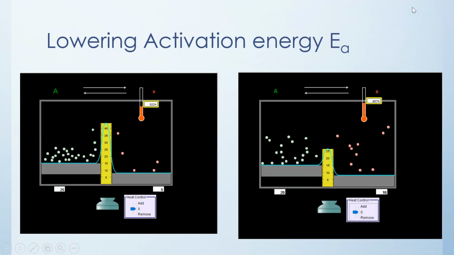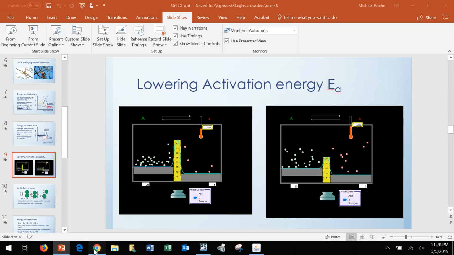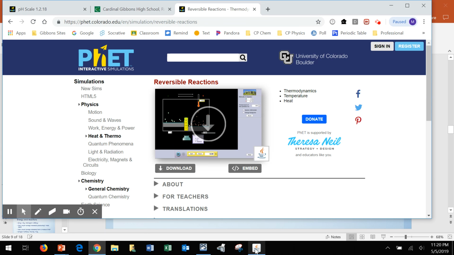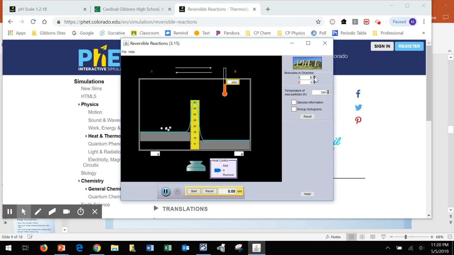All right, so looking here, we did this, but since we're on a video, we might as well do it live. So here we go. If I put some starting material here, and this were the activation energy, and I increase the activation energy. As you can see here, the reactants have higher energy than the products. They're higher up than the products. So they're unable to get over this wall, and we can heat them up to get them over that wall. And at some point, one or two will get over that wall. There he goes. We got one over. All right. So once one's over, now it'll stay over there.